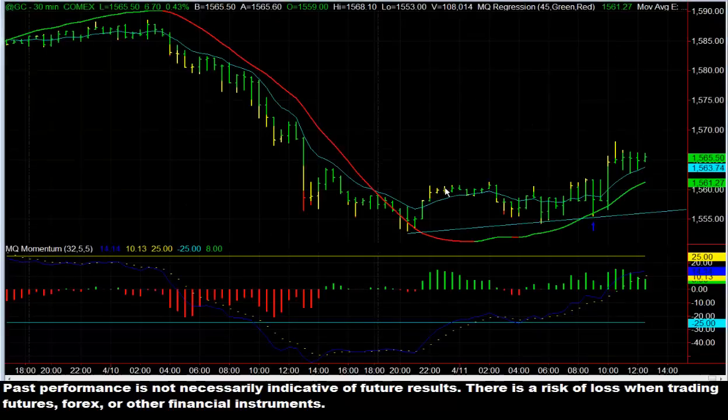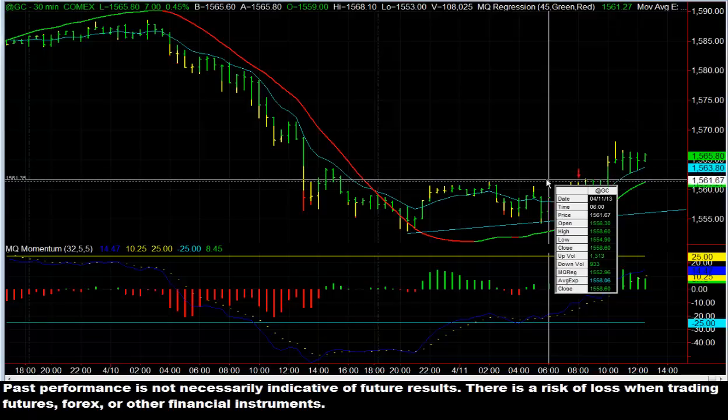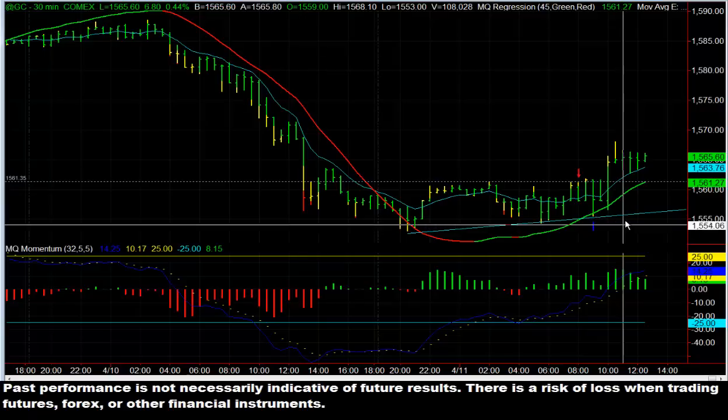The next one I want to show you is a long that we had in gold. This also ended up being a great trade. Now we had a couple different opportunities here. First, we were looking at gold. One of the first things we identified in gold this morning was that we were right up against resistance from the intraday highs, and then we had support coming across these lows from an uptrend line here. So we initially talked about going short here against the resistance and risking just beyond that resistance point, and then we reversed and went long after the news announcement, after the jobless claims announcement, and that would have had you long from the trend line.